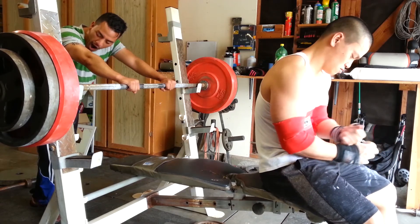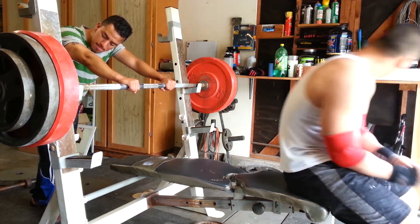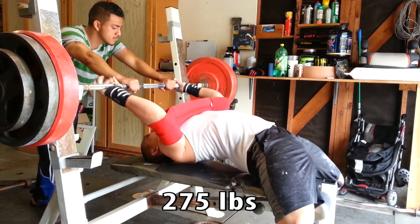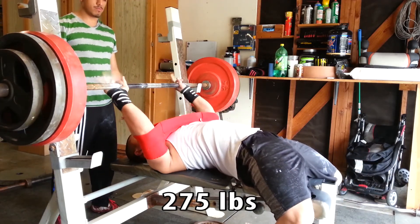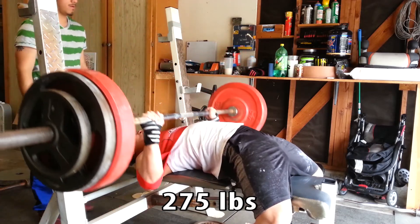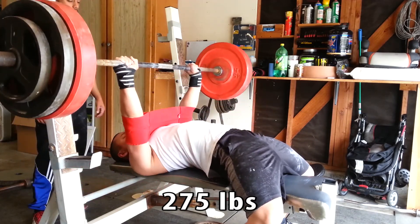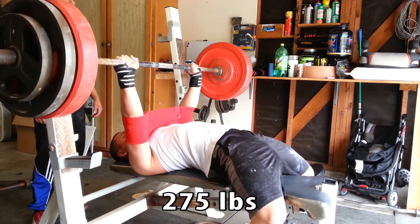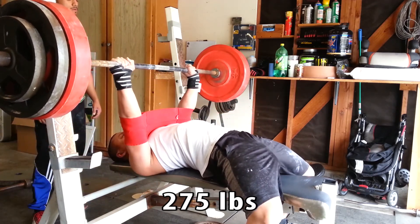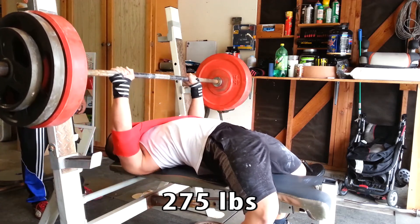Moving on to some accessory work. This is pretty much the same thing as last time, except I'm trying to condense it — instead of 25 reps across five sets I'm breaking it down into three sets, roughly eight reps per set. I'm hoping this will speed up my bench again because I just got confirmation that Matt Does Fitness accepted my challenge: whoever can pause 315 first wins. It's basically bragging rights, and I'm too competitive — I totally want to win. So hopefully I win.